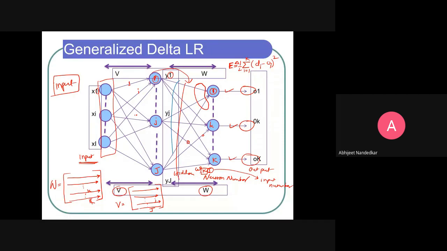So the output is calculated, say here, for y1, y2 up to yj. That is passed on to the next layer, and the output is calculated at the last layer, and then it is compared with the corresponding desired responses. Okay, so we will use this error calculation to calculate the overall error of this circuit. Okay, and that we are going to use to train these weights and later on these weights.